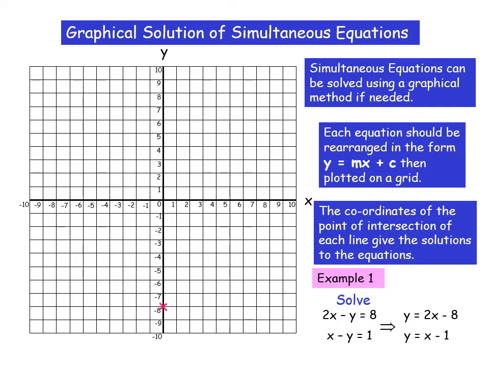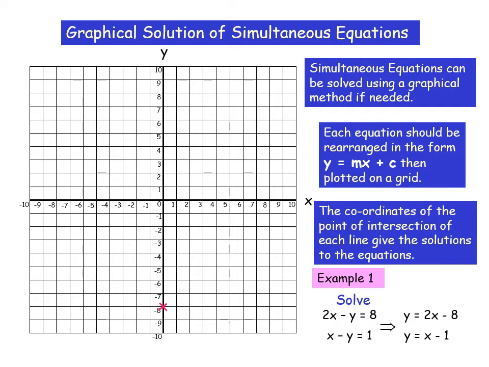Now what happens when we say that x is equal to 0 in the first equation? If we say x is equal to 0, what is going to be the value of y? If you make x 0, then that means 2 times 0. What is 2 times 0? We all know that 2 times 0 is equal to 0. So when we say 0 minus 8, we get negative 8. So the point here is going to be 0 and negative 8. Can we move to the Cartesian plane here? Where do we get 0 and negative 8? We can find 0 and negative 8 here.